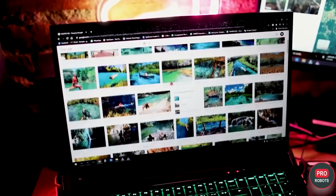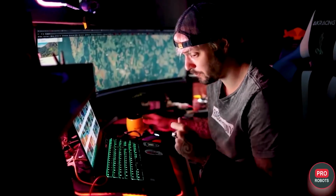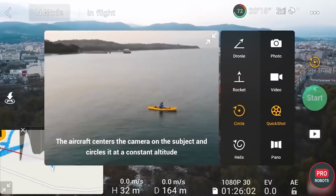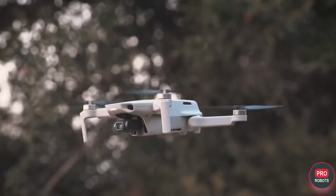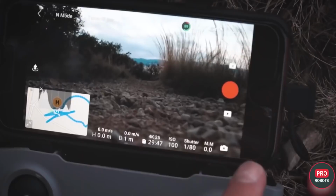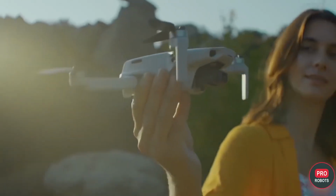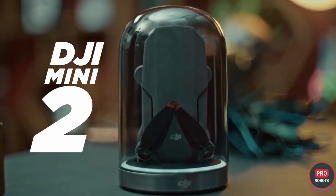If something didn't work, the DJI application with smart photo optimization technology will automatically improve the picture after downloading. It's also possible to create clips with filters and a soundtrack, as well as create a flight plan in advance. The manufacturer claims that the control of the drone has become more efficient and safer thanks to the smart return home feature, as well as automatic takeoff and accurate stop. The price is 46,000 rupees or $600.